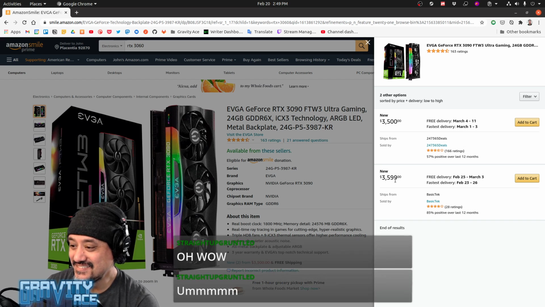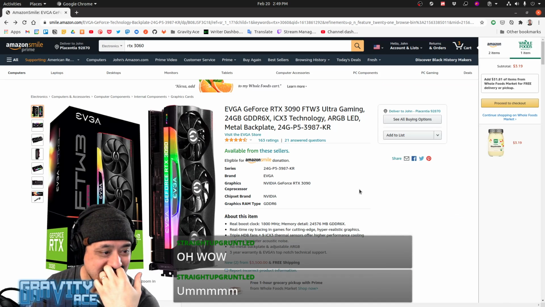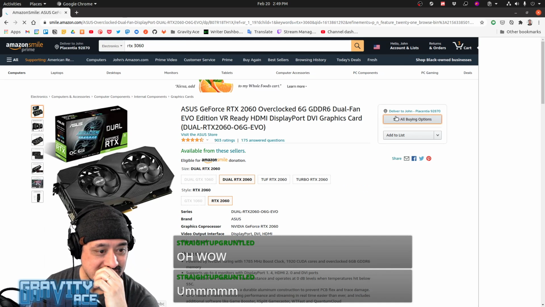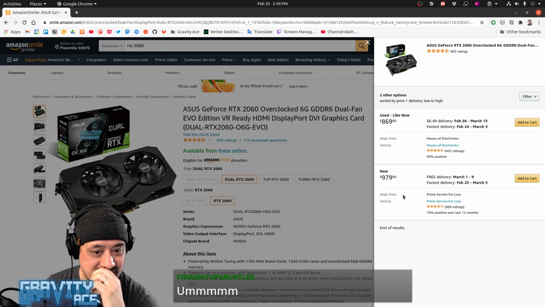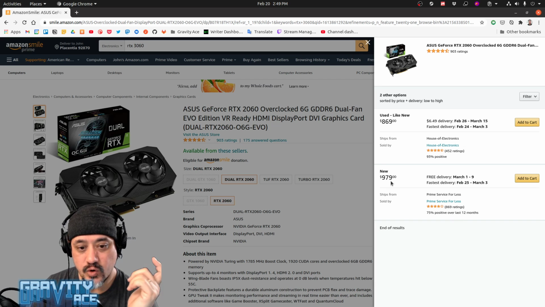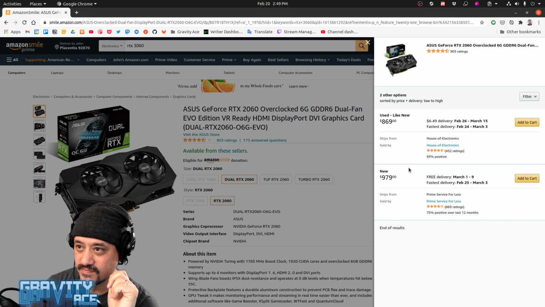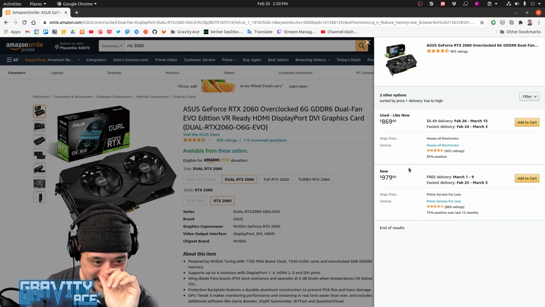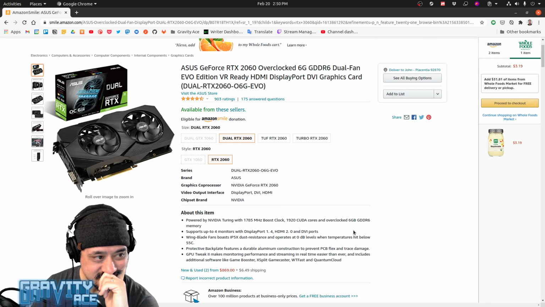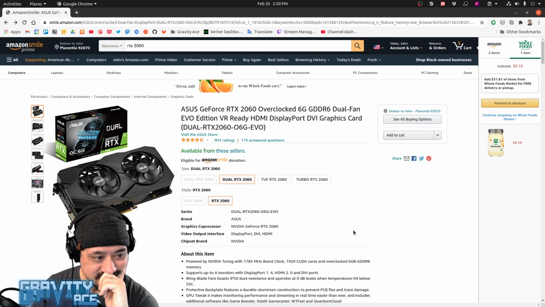It's stupid, right? $1,000 for a 2060. And I bought a whole PC with a 2060 in it for $1,000. This is all Bitcoin, isn't it?